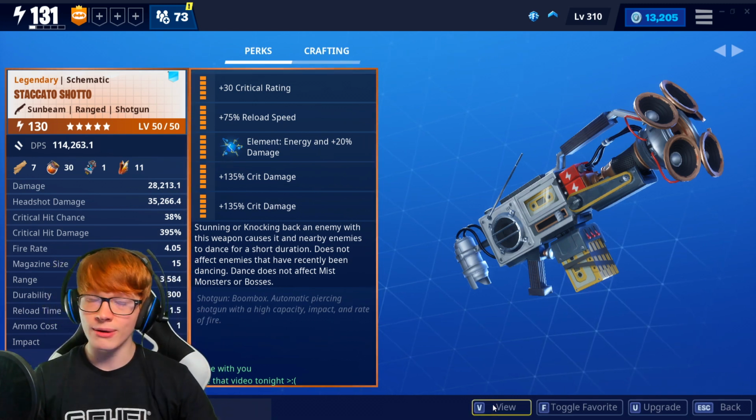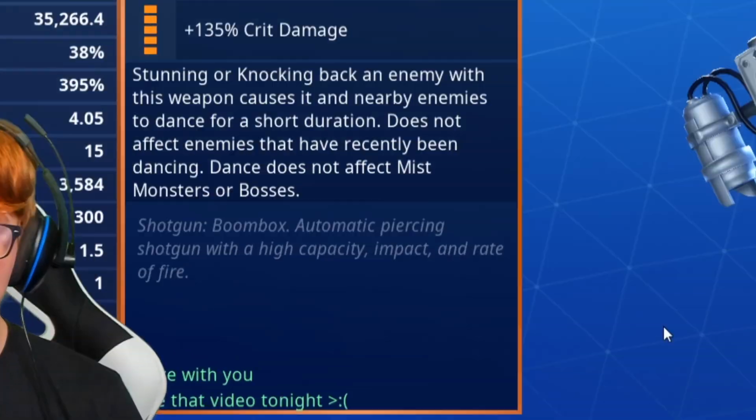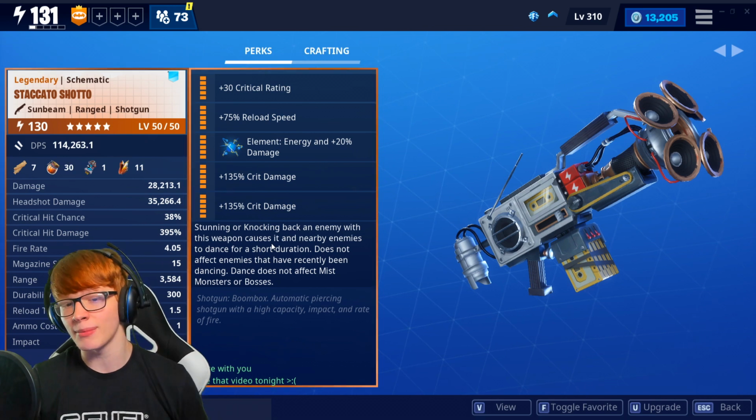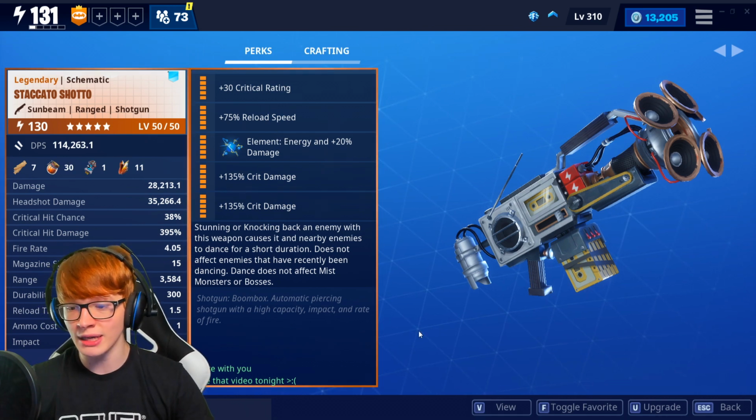As usual, we always go with a crit build. The crit build is what's going to give us the most damage. The description for this weapon says a shotgun boombox, and it's an automatic piercing shotgun with a high capacity, impact, and fire rate. It also has the final perk of stunning or knocking back enemies, will cause nearby enemies to dance. We went with energy and reload speed as well.